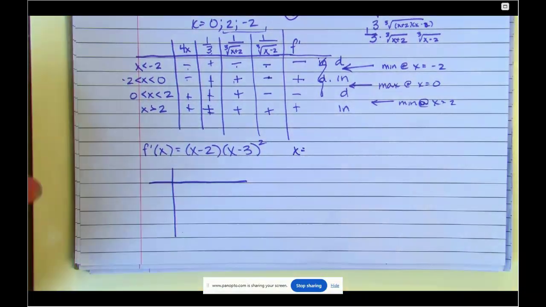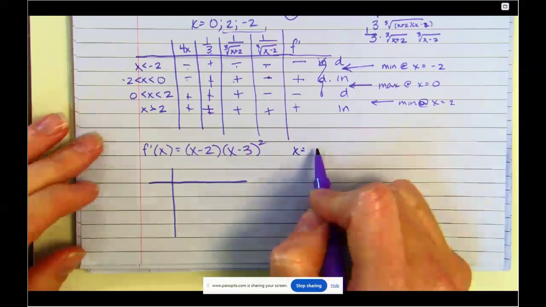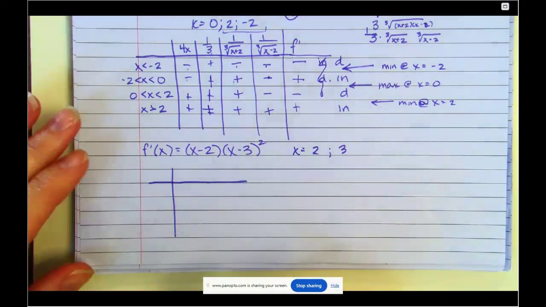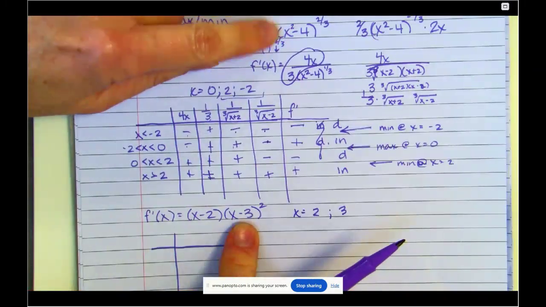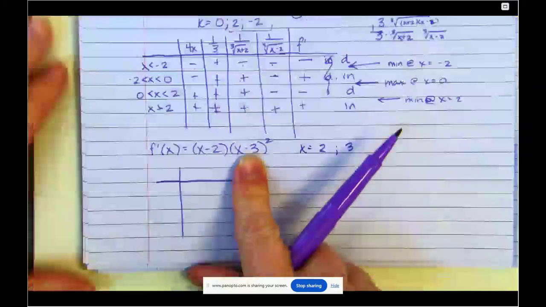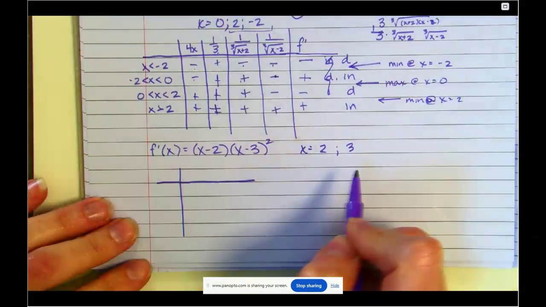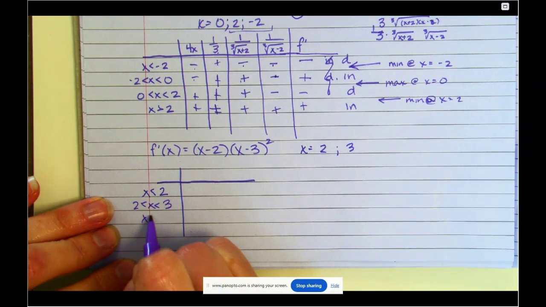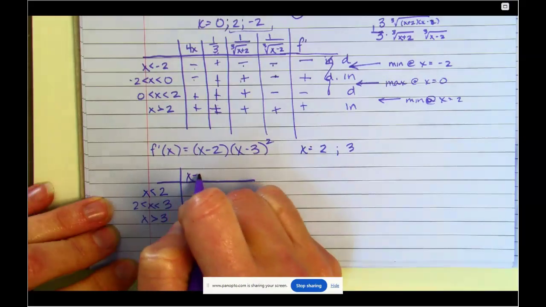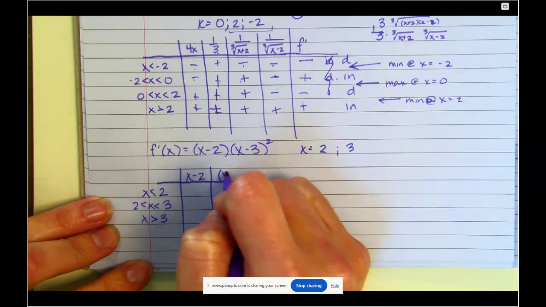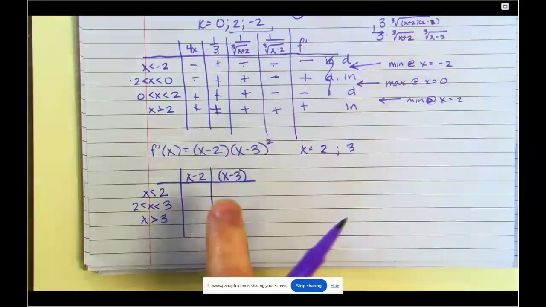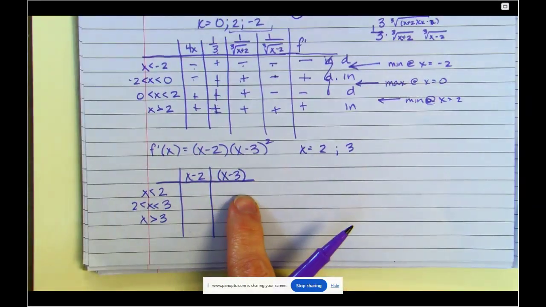Okay, so how many critical values do we have? What are they? 2 and 3. So, you guys, the difference between them: this one up here is the difference of squares, because the squared is actually on the x. This just means 2 of those things. So your intervals should be x is less than 2, x is between 2 and 3, and x is greater than 3. Now, this is the other question I got. Do you have to have 2 x minus 3s? If you are going to separate this, then yes.